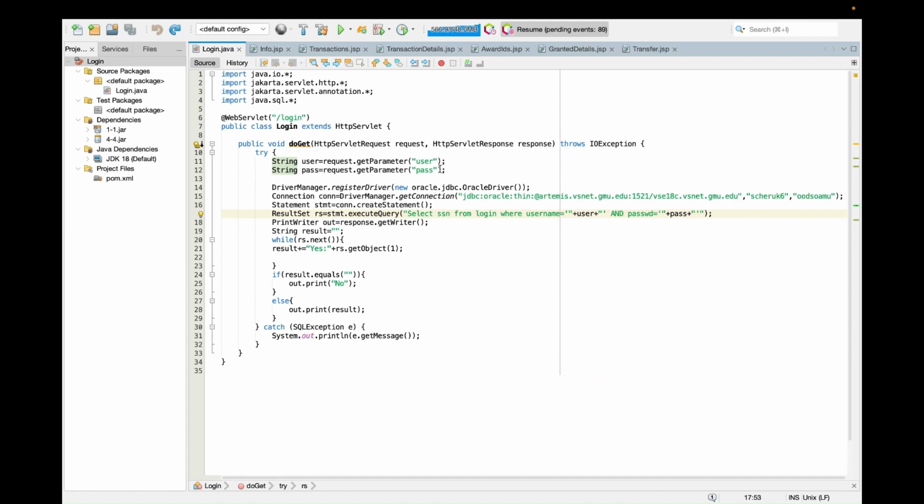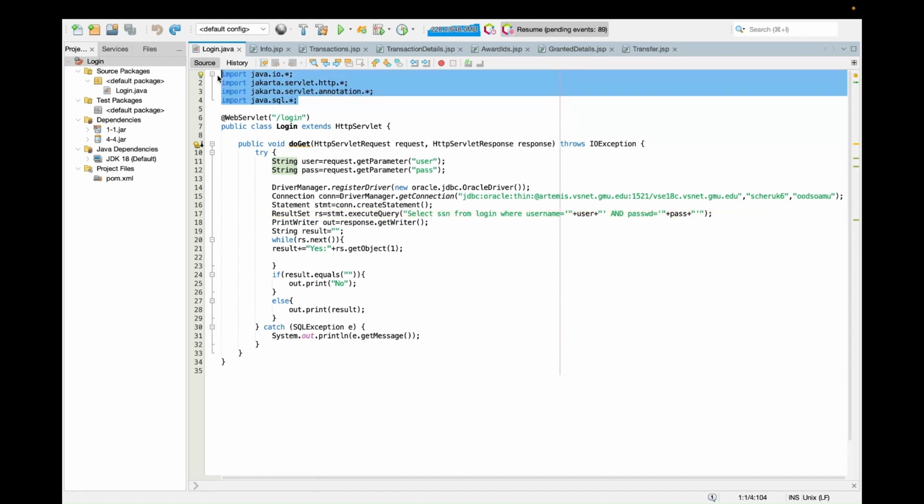So initially we are starting out with a servlet project on NetBeans. This has the login Java file. As we can see here, we are importing all the necessary libraries in order to work with the servlet. Before starting out with the program, we add two dependencies here, one for database connectivity and one in order to work with servlets.